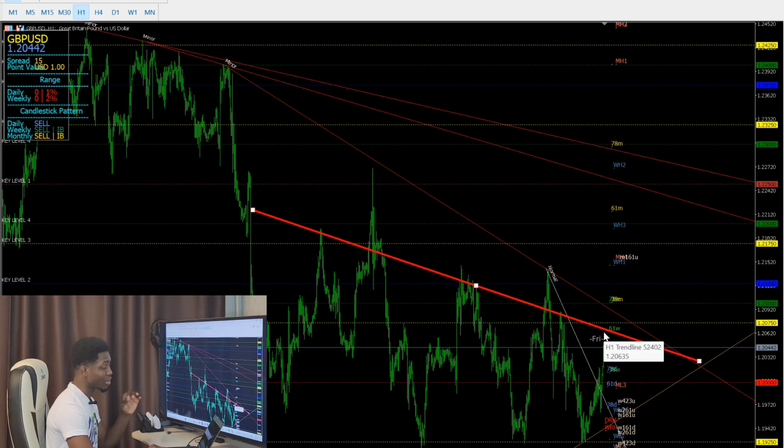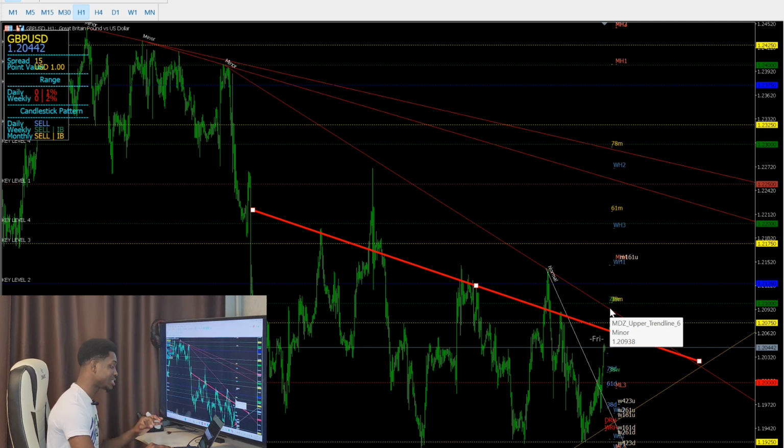Now, after doing that, if it doesn't get rejected, that means it will go and hit my minor here. And if it hits my minor, two things can happen. If it breaks above it with two candlesticks, then it will start pushing up. So at this particular spot, what I should be expecting if it ever comes to my minor are sells. That's just what I'm thinking about. So if it ever comes to my minor at this particular spot, right, I'm just taking sells.